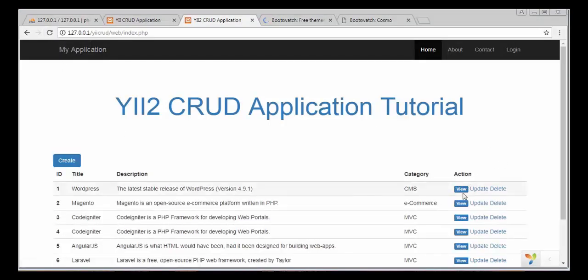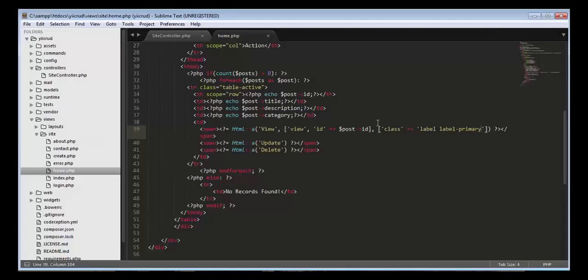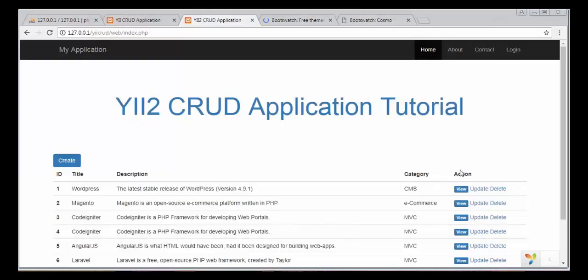Now let's refresh our application. Now you can see the design of our view button gets changed, because of this class. Now we have set an id, and the id is that particular id which is coming from the database. This link is displayed whenever you place the cursor on top of this view button. On the left bottom side of this browser window, you will notice the link that gets attached to this particular view button.